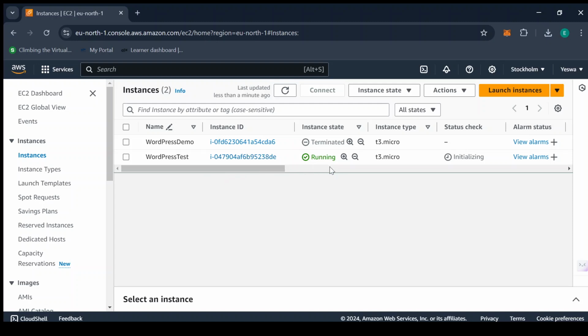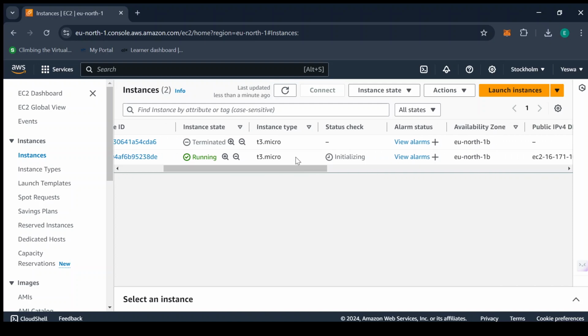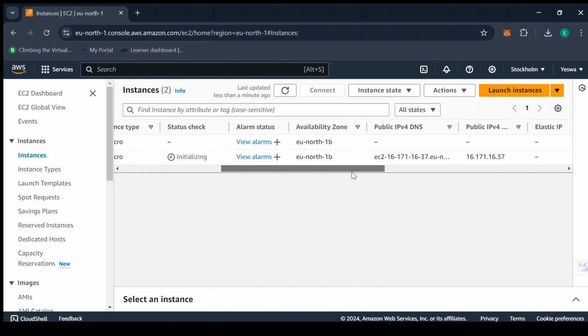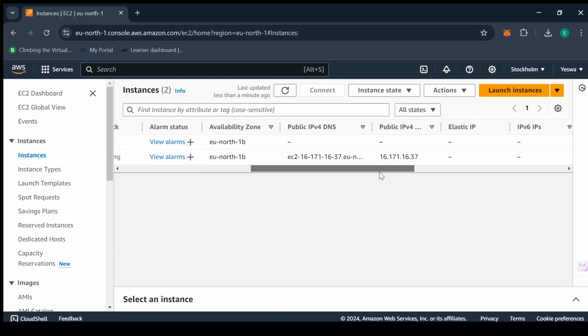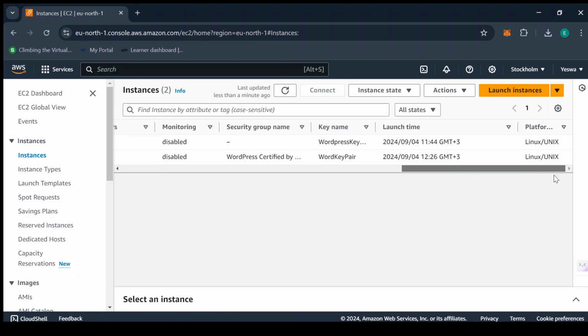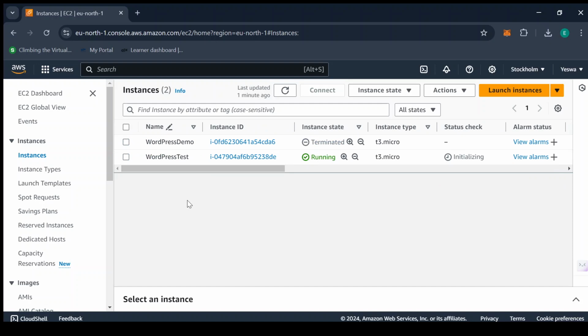Its state is running. There is the type. The status check, it's initializing. There is the availability zone, public IPv4 DNS, all that information that is necessary and relevant to you.